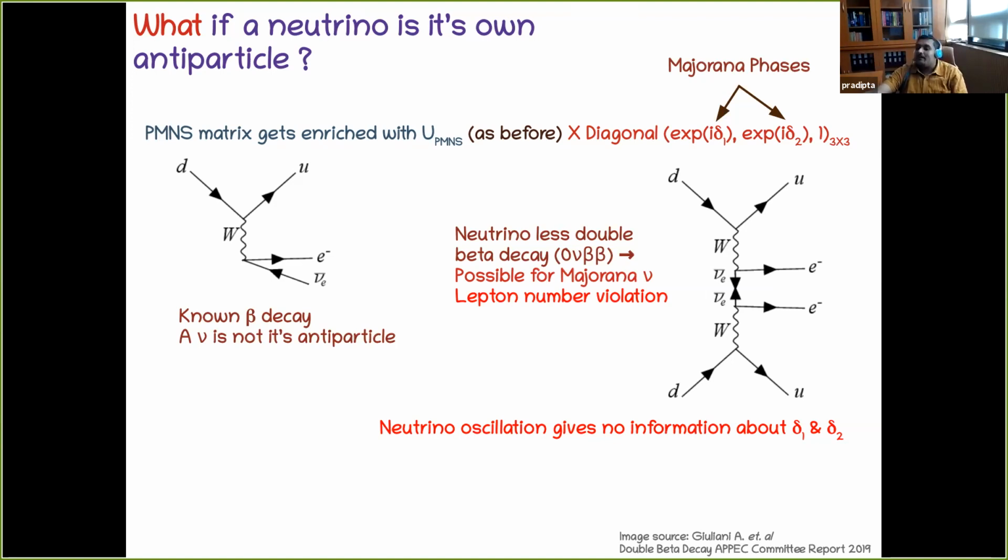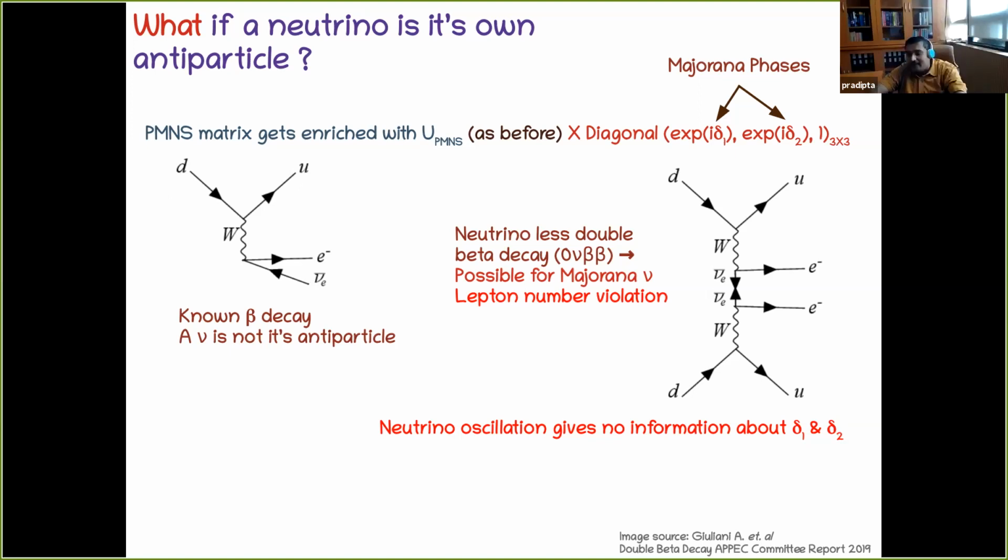Oscillation experiments give you no information about delta 1 and delta 2, the Majorana phases, but it is the neutrinoless double beta decay experiment that gives you information. And without understanding all this detail, you can roughly see, so this is a dedicated Feynman diagram, but look at the left hand side. You have a d and d. So what is the net lepton number? The outgoing leg, 0. What is the final lepton number? You are getting 2 electrons. So delta L is equal to 2.